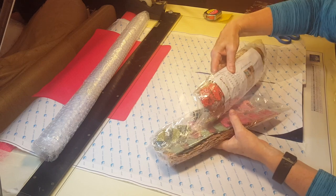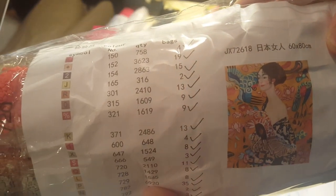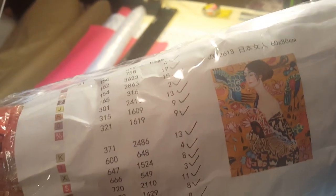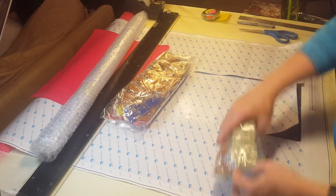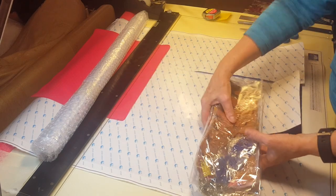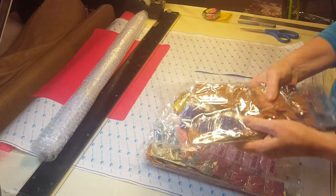It looks like, so this is called The Lady with the Fan, and it's a Gustav Klimt print. I'll turn that off, just one sec. Okay, so it's a Gustav Klimt print, and it is 60 by 80 centimeters. I am really into Gustav Klimt, and this actually was one that my stepmother had indicated that she liked. She was going to buy a print of it for her wall, and I said, oh, I might be able to do a diamond painting for you. So anyway, we were looking into that, and then she decided she wanted to go ahead and just buy the print anyway. But by then I had fallen in love with the idea of doing this diamond painting.